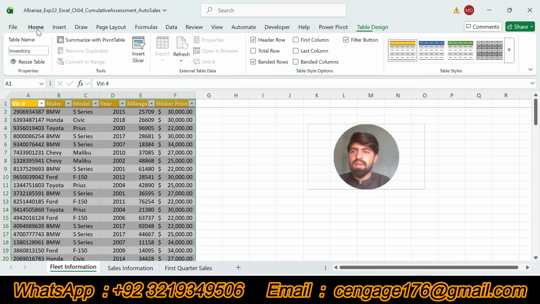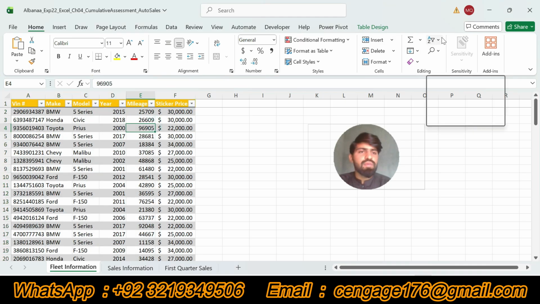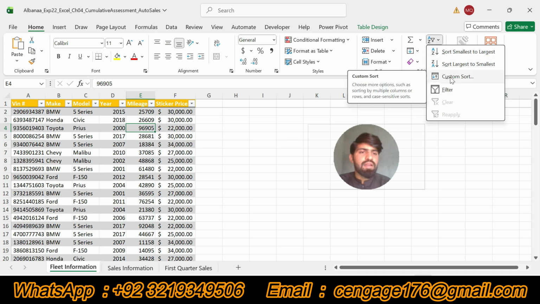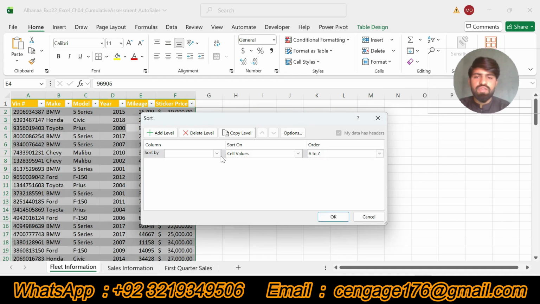Go to the Home tab, then the Editing group, then Sort and Filter, then Custom Sort.